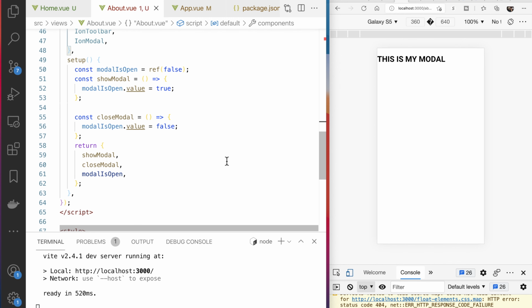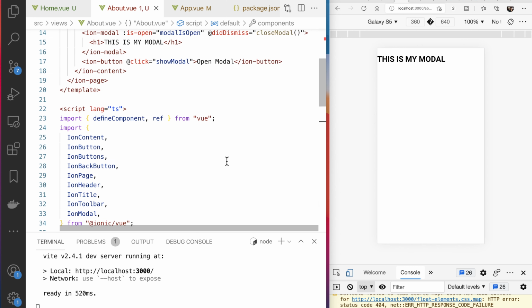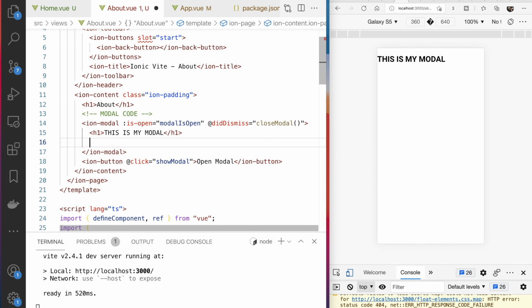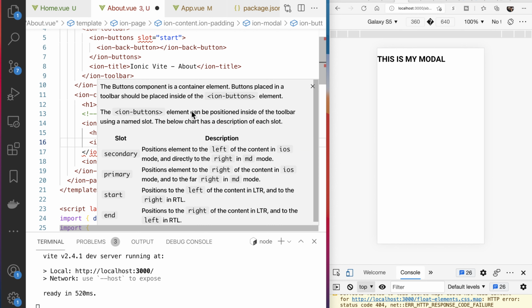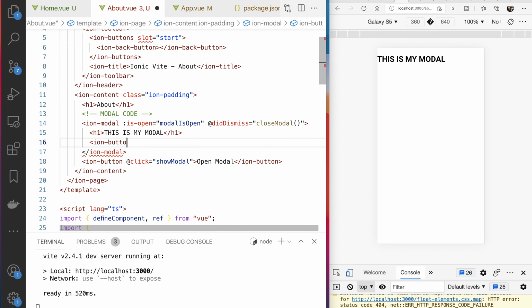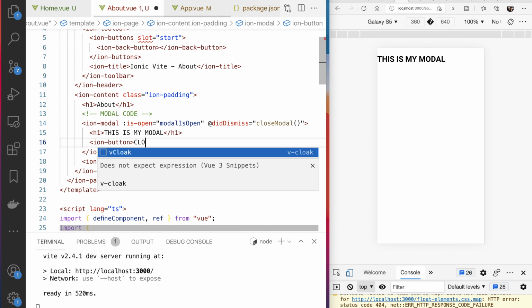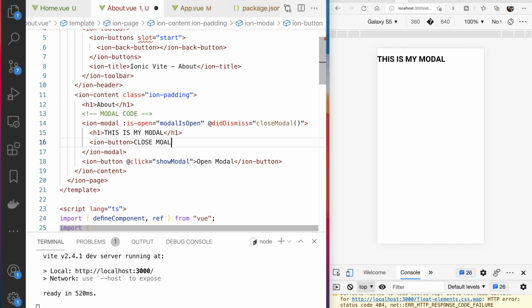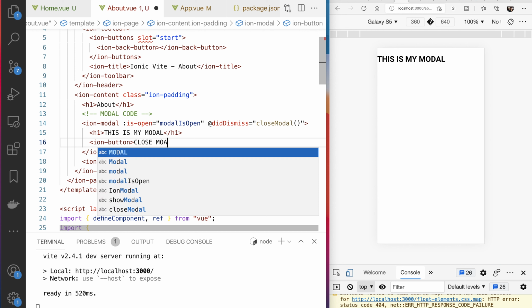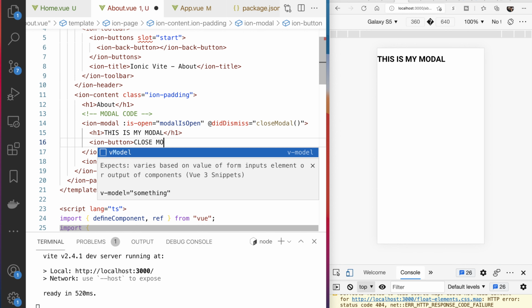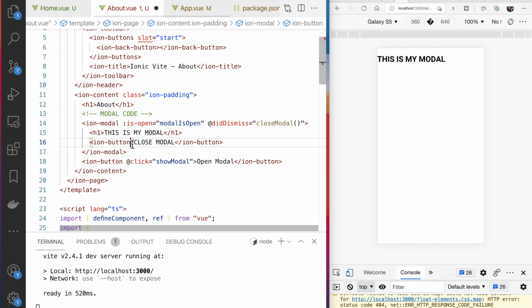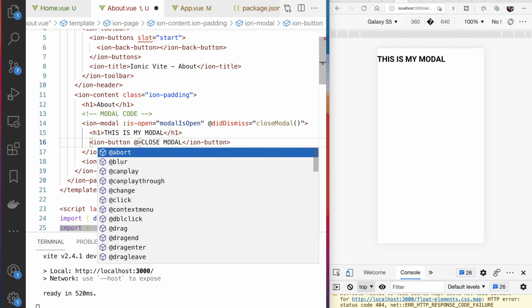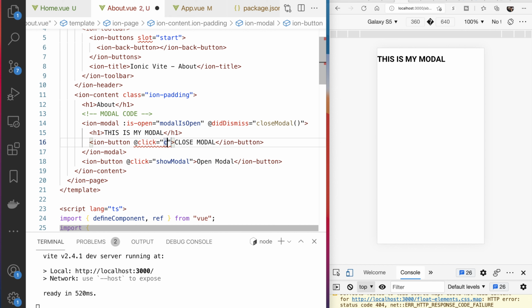So let's go down in here, this is my modal, and in here add an ion button, close modal, with a click event, close modal.